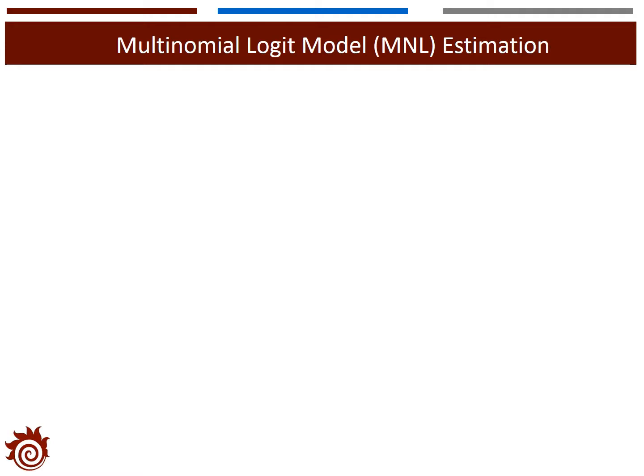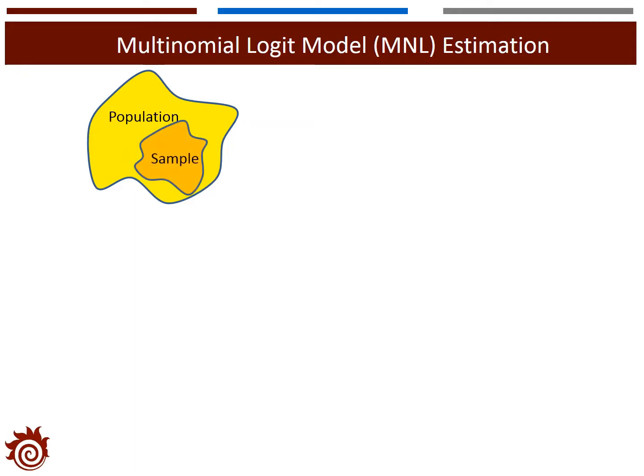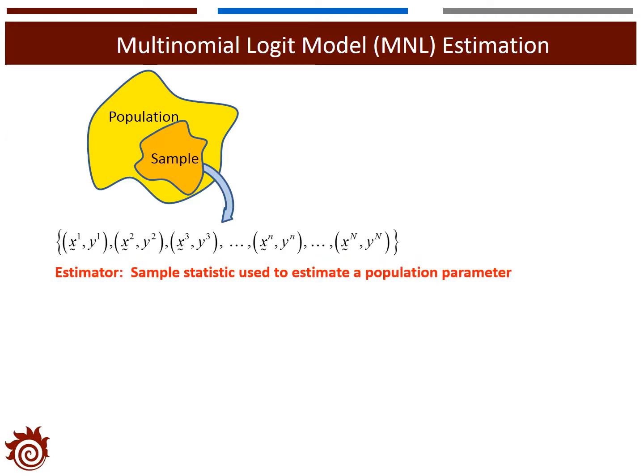In general, the model we are trying to estimate is applied to describe a population with a huge number of individuals. However, as the population has a large number of individuals, it's impossible for us to know the property of each one. So to get the estimation, what we can do is, like in a survey, pick a small number of individuals as the sample and observe the independent and dependent variables for each individual. And then we can use some statistical method to estimate the population parameters as theta hat with these n observations in a sample.